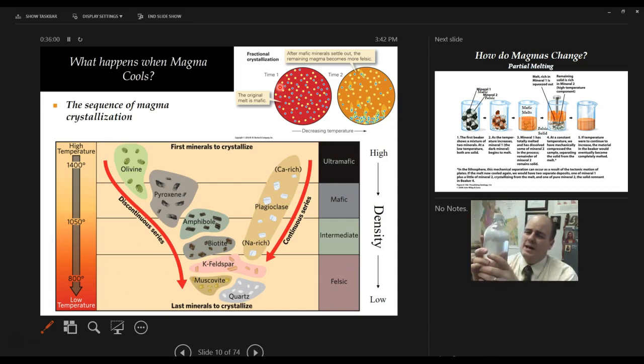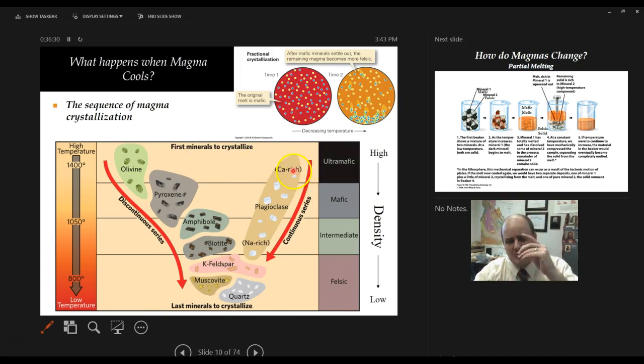And so what we end up with is this: if this magma continues to rise, we're going to end up with magma that's more felsic rich. As it continues to cool off, the more mafic material is going to fall out, and it's going to become more and more felsic. So if you have a magma that's slowly cooling off, the magma is going to become more and more felsic over time. And that's what this graph actually suggests, that the more mafic minerals, as the temperature goes down, are going to fall out first, and they'll fall to the bottom of the magma chamber.